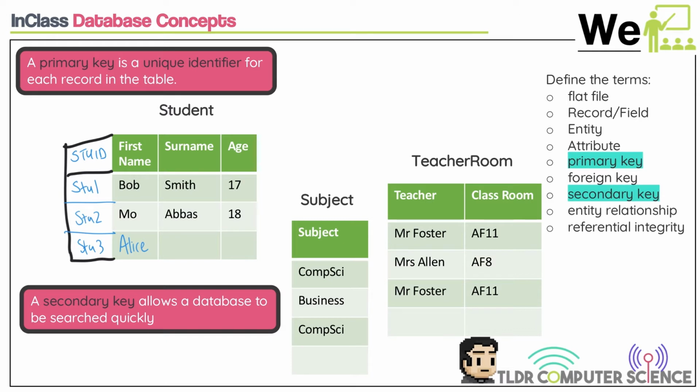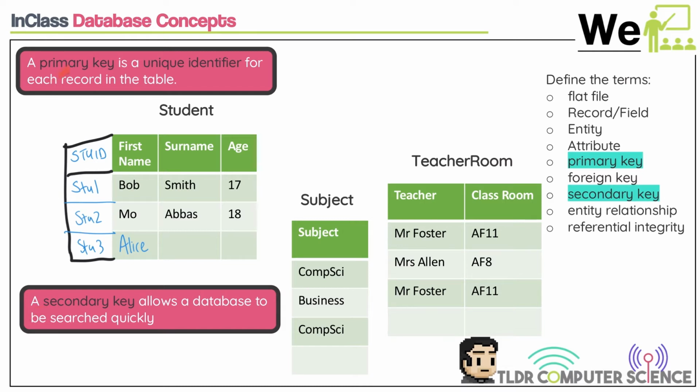Okay. Does subject have a primary key? Currently it doesn't. Philosophically, you could say, actually, does it really matter? Because there's not going to be multiple computer science. No, it could be an issue. You'd have computer science OCR, computer science AQA, so it could be an issue that way. And then teachers, additionally, you could have teachers with the same name. So we're going to have to introduce some form of primary key for these other tables as well. But I wanted to introduce this one first.